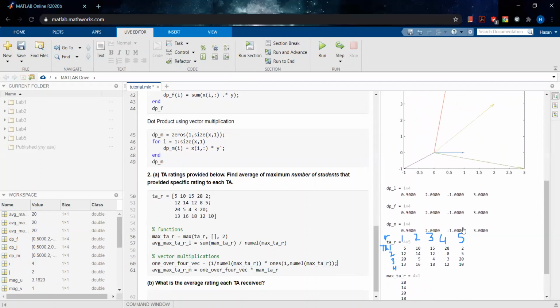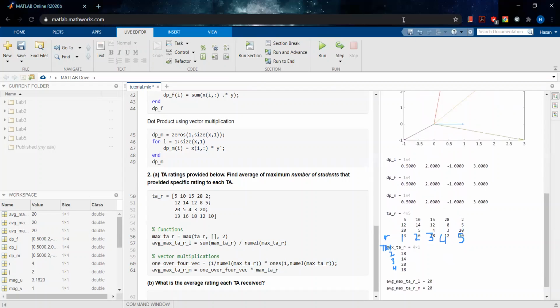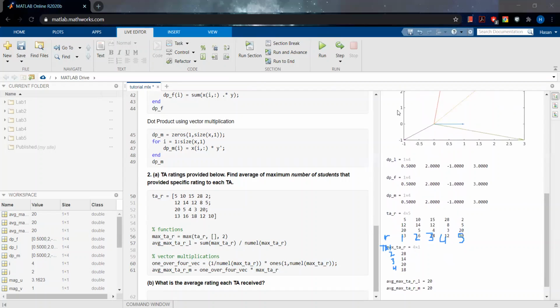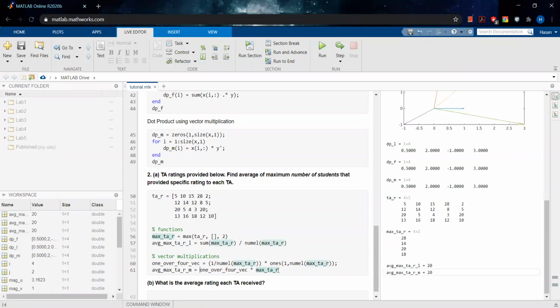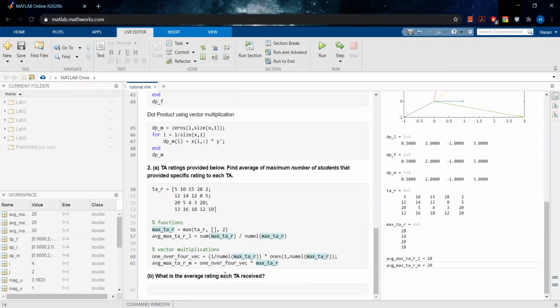I think I can remove this annotation. Yeah, so I removed all the annotations earlier. So the average through both the methods ends up being the same, as we expect. And here we have performed matrix multiplication. We could have taken this thing above too for a one-liner as well, but this makes it more interpretable.